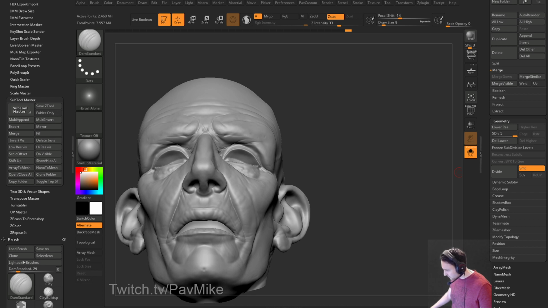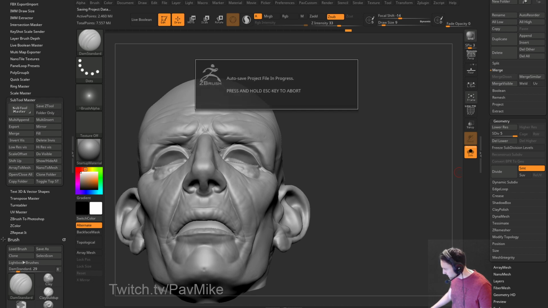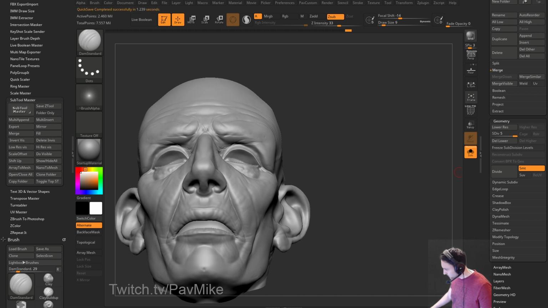Let me see if I can just grab a whole strip. That's a good one. Just looking for some kind of general skin here. Sorry, I should have had this prepared. I didn't even think about it. And let's say this one and this one.